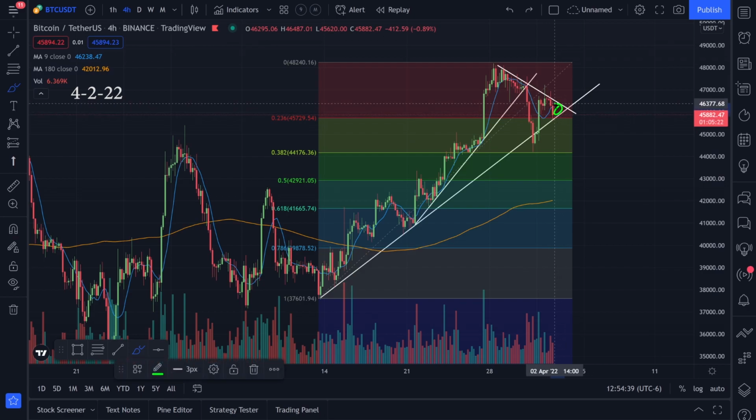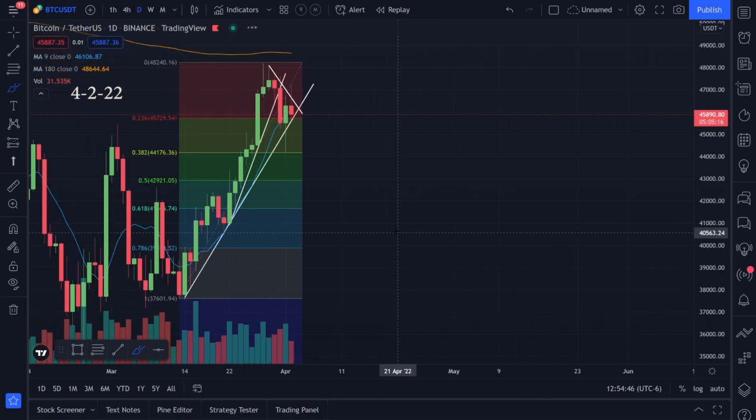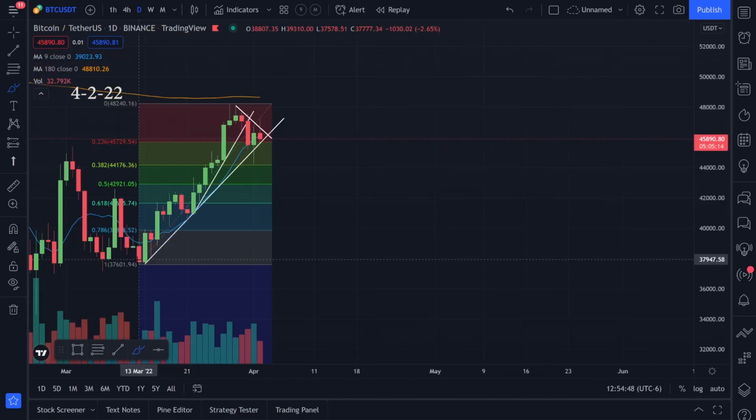So if we break this uptrend going to the downside, then we could get more confident on hitting these targets, but it still kind of looks like, at least on the daily time frame, that we're still above this trend line. So we're going to have to wait and see if we break down whether we hit those limit orders or not, or the levels that I was looking at.